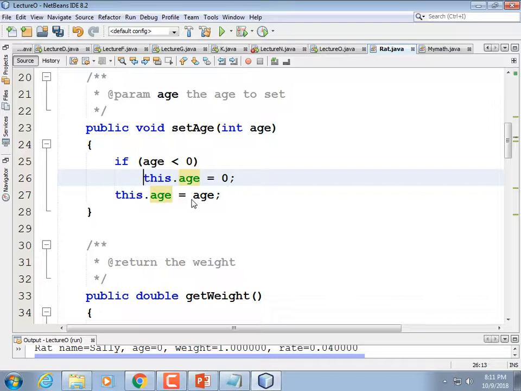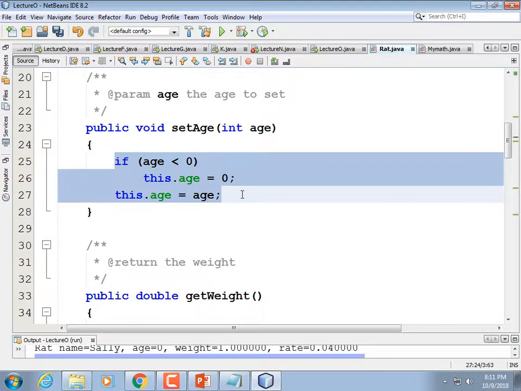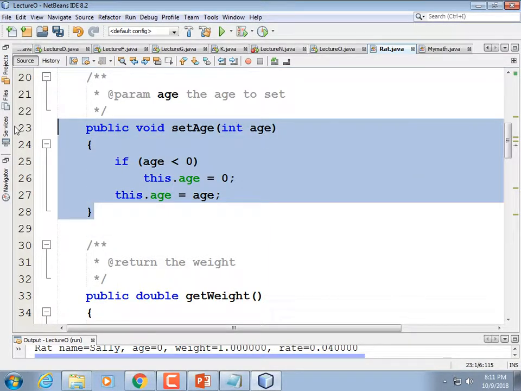Now, if you're the only programmer on it, is it a waste of time to go in and add getters and setters? Well, yeah, maybe, but look how easy it was to do, right? I just had to highlight everything and click refactor, and boom, it was already done. So no, it doesn't take any extra time, and it makes your code a little more bulletproof. And if you want to later add some safety checks, in this particular case, if we didn't want to allow them to change the age at all, we would just delete that method.